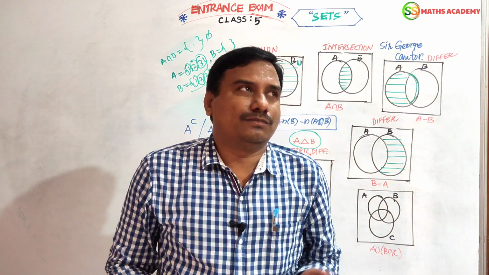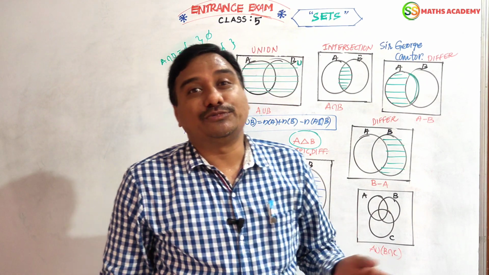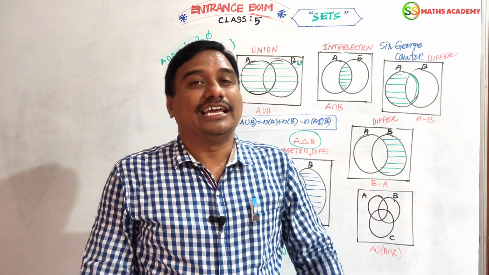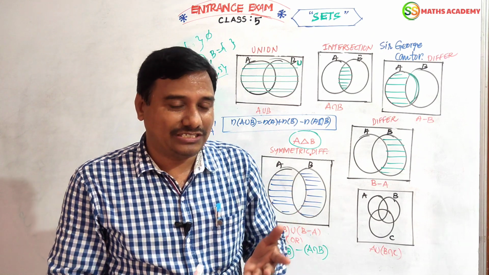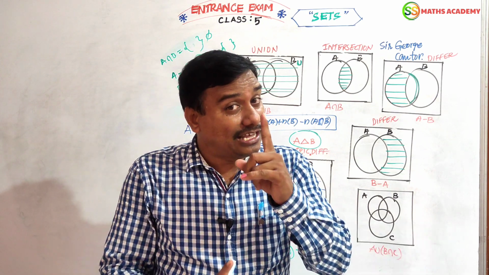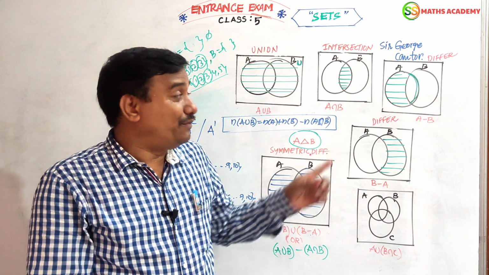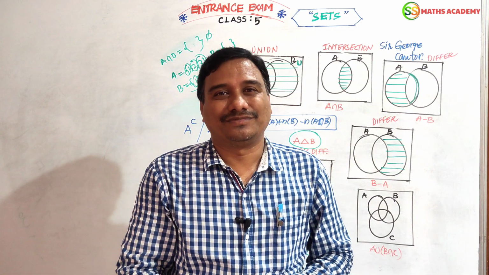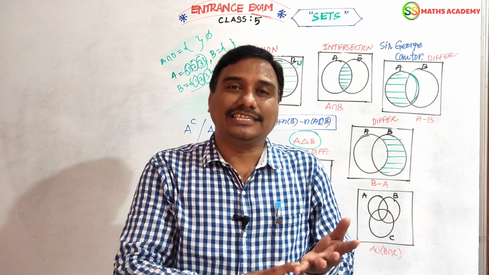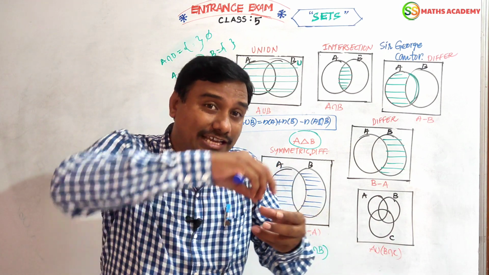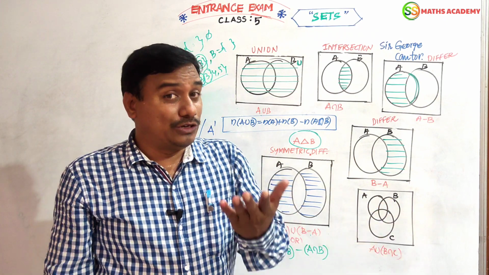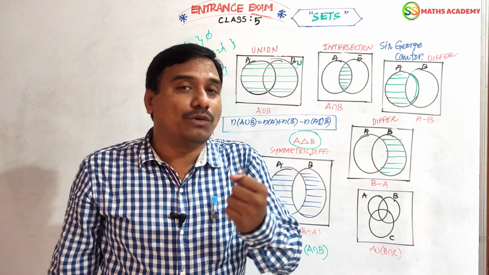Friends, I told you very clearly. In the past 5 to 10 years of papers I observed, they are giving questions on what we discuss in this concept only. Intersection means basic operations: intersection, union, difference. They give one question. Types of sets, they give one question. From the Venn diagram, they give one question. So we already covered basic operations, representation, and types. These three concepts are covered in the examination. They make a question in the entrance exam. Then we should write the exam happily. So let us see. You have to solve good questions, and I should explain good models.